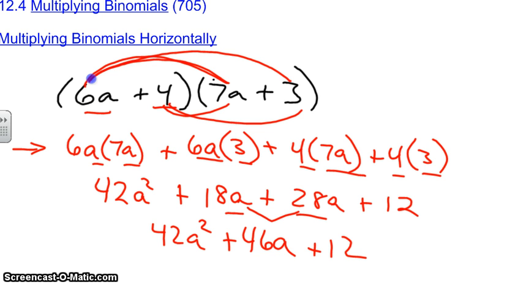How come the 18a and the 28a, how come it's not 46a squared since it's 2? Because, do you hear, that's a good question, and sometimes people do that at first, right? 18a plus 28a is, 18 plus 28 is 46. So you're adding those, and then all of a sudden you're multiplying a times a if you say a squared. You understand? So if I have 6 students and I add 5 students, do I now have 11 students squared? Or do I just have 11 students? Right? They're just things I'm adding. That's all it is. Okay?